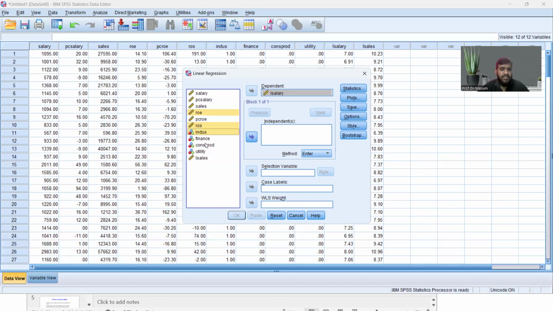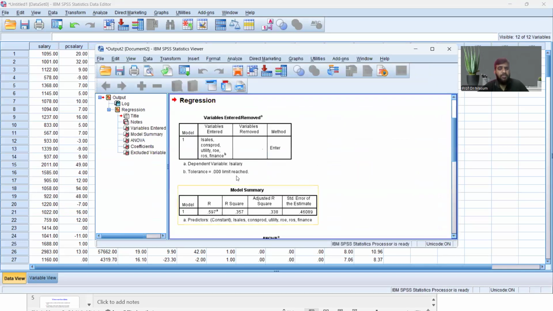Industry, finance, consumer product, utility, and log sales, oh sorry, return on equity. These are the control variables, or independent variables, also known as control variables. So what was the result?